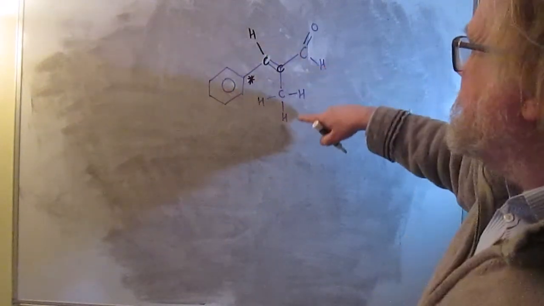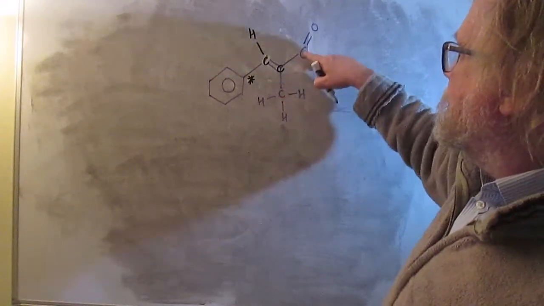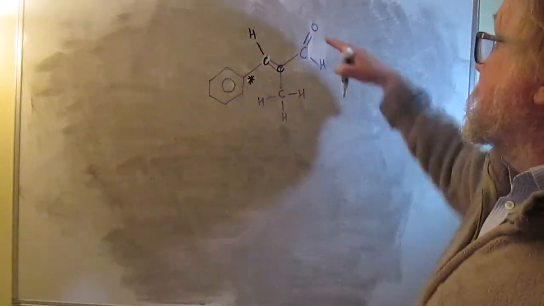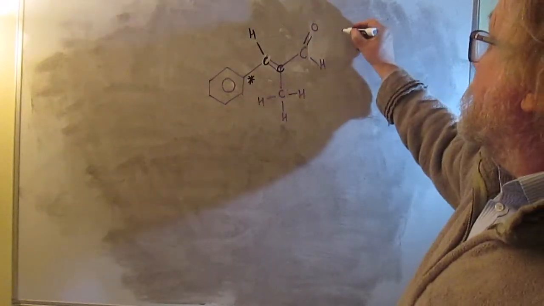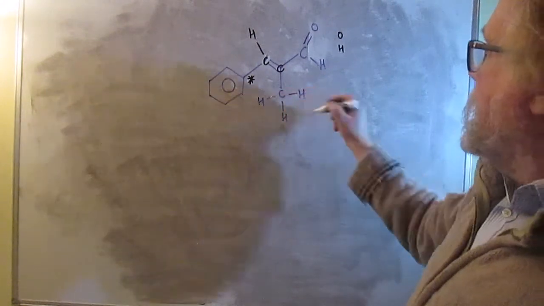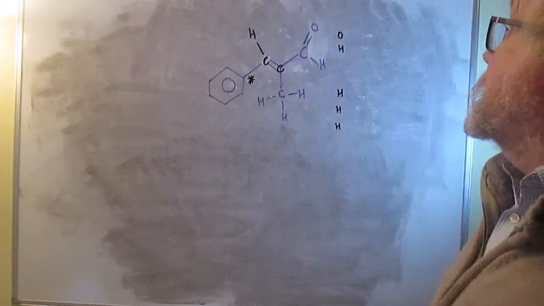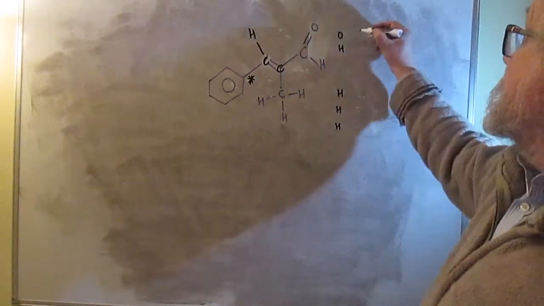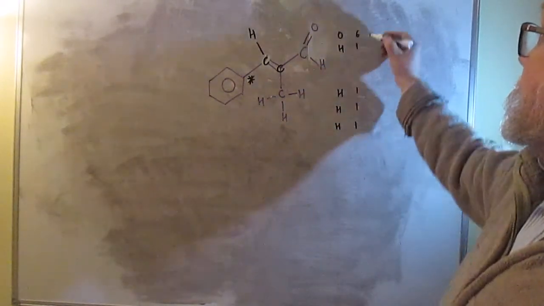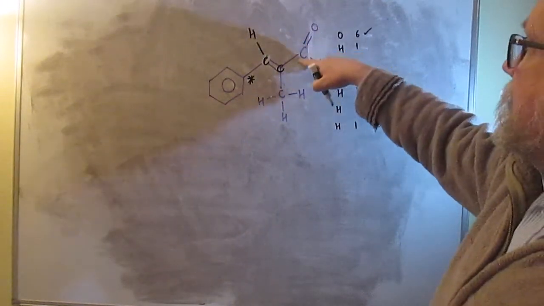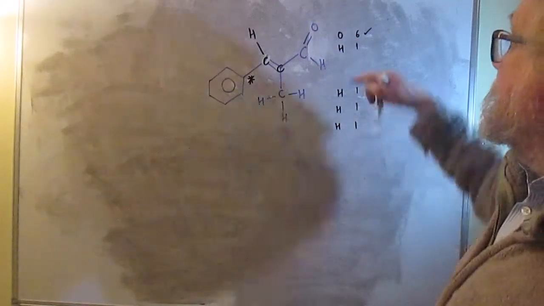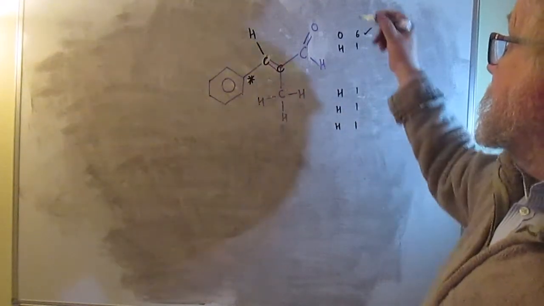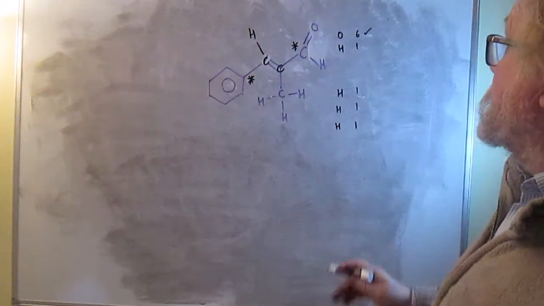For this carbon, you can see it's more complicated because it has carbon there and also carbon there, so neither of those wins. So what you then do is you say, well, what about the next set of atoms 2 bonds away from this carbon? And here we have an O and an H. Here we have H, H and H. And we just see, as soon as you have a difference in that list, who wins in terms of priorities. So we have a 6 and a 1, a 1 and a 1 and a 1, so that one wins. Okay, so that has the priority, not because that group has a bigger Mr, but because that oxygen has a bigger atomic number than any of these hydrogens here, and that's what gives it the priority. So this, therefore, is the priority group on this side.